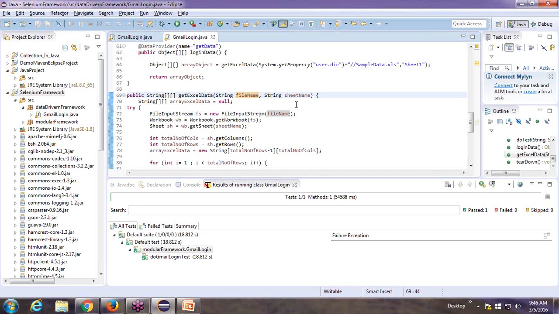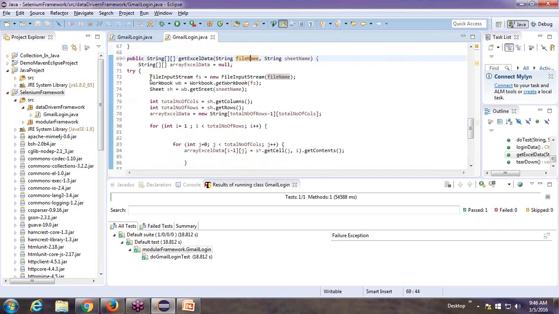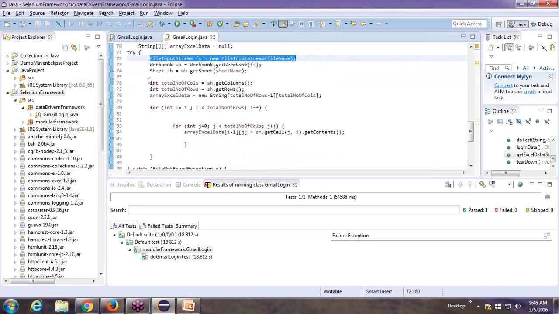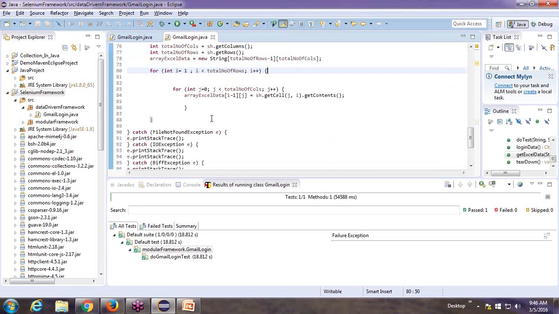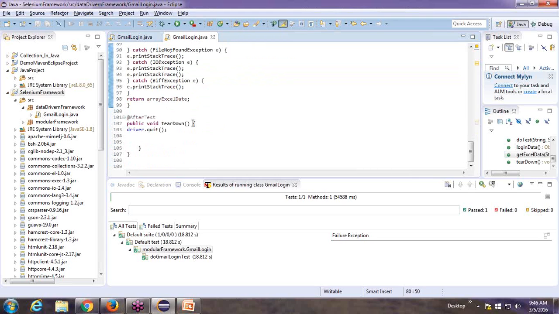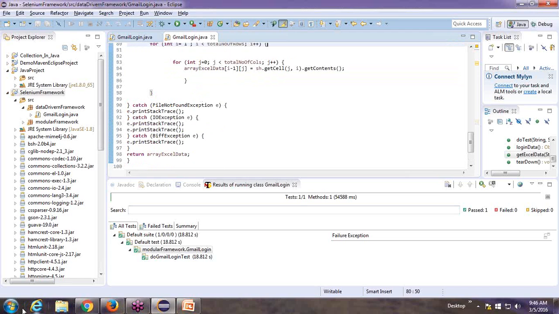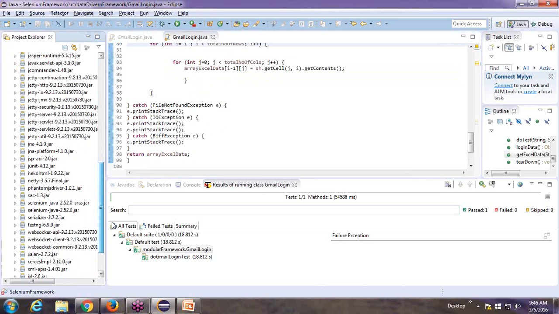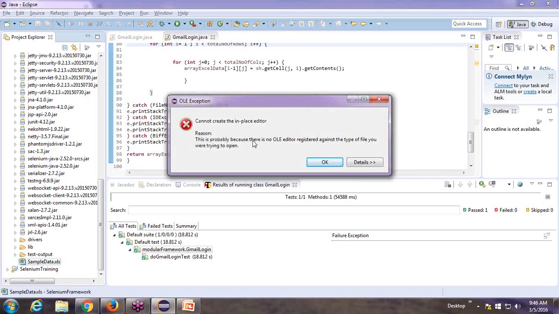Now here we are reading the excel sheet. Reading the excel sheet, this is a FileInputStream for the excel sheet. This is a workbook, then the sheet we created, then we can count how many rows and how many columns there will be, and after that we are creating a loop for fetching the cells, row 1, row 2, row 3 like that, till the last value of our data in the Excel sheet. So the Excel sheet we are looking at, this is our Excel sheet.